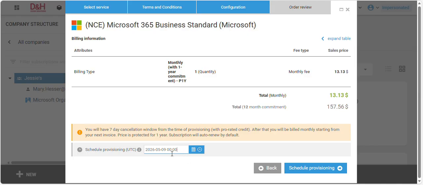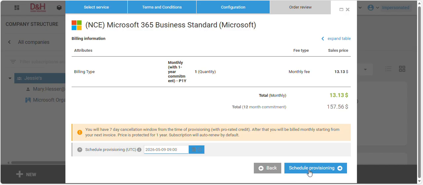Now you'll notice it's 000 UTC, which actually puts it on the 8th. So that's important to remember. So it'll bump the provisioning date to the 8th, and it'll be like 8 o'clock in the evening on the 8th. Since we do not want this to provision on Friday, we want it to provision on Saturday, we're going to go ahead and bump up our time here to, let's just go 9 UTC. That'll put it about 5 a.m. on the 9th. So we're going to go ahead and schedule for that.